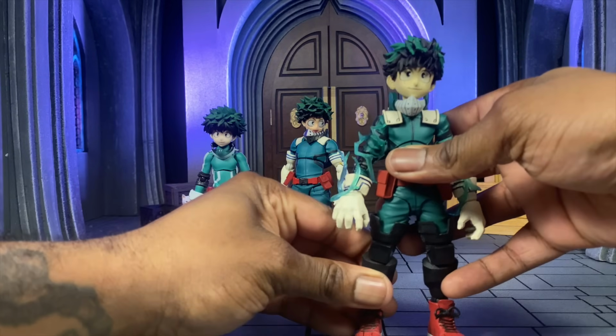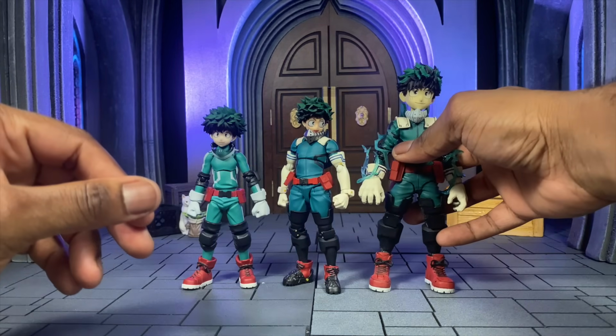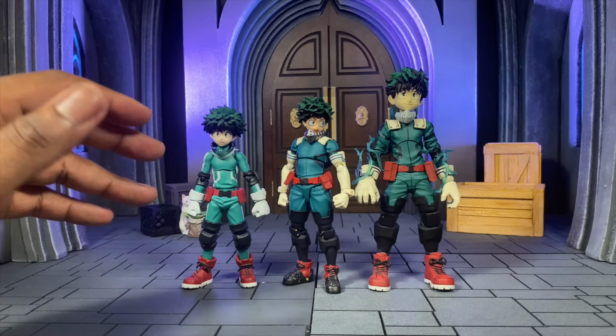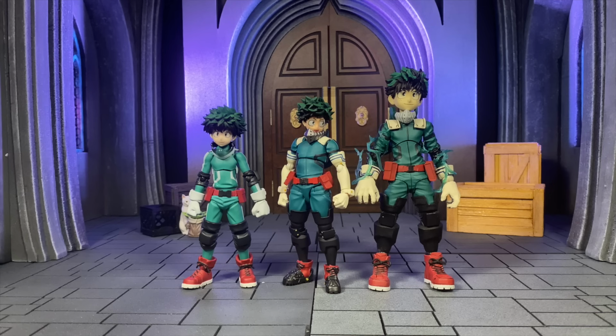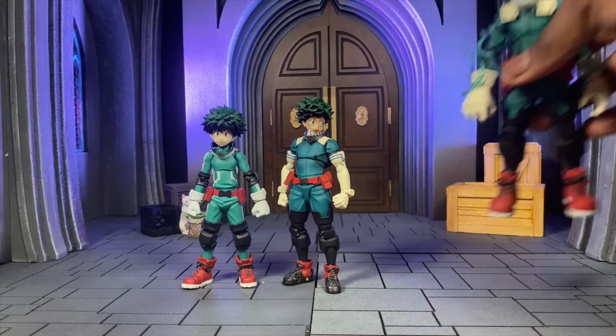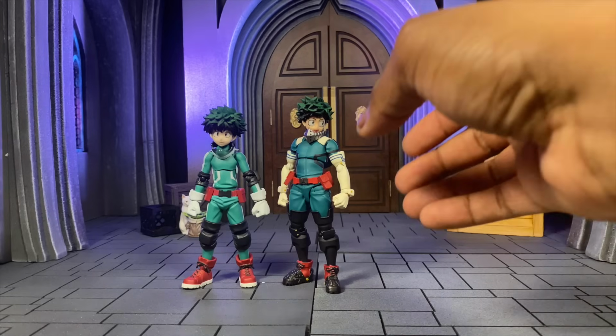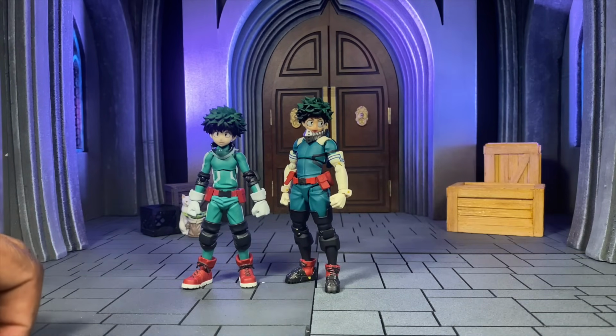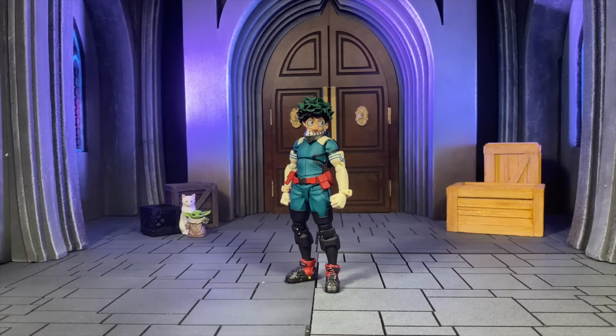Here we have the McFarlane 7-inch My Hero, just so you guys can see just how crazy big it is compared to the others. And yeah, there is a big difference. Again, even if you take this guy out, you can definitely compare these two to the point where you can go, all right, you've been updating yourself. There's growth there. You can kind of still use those two. So let's get rid of this.